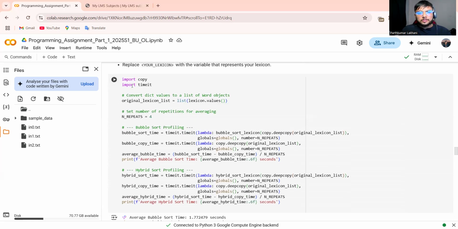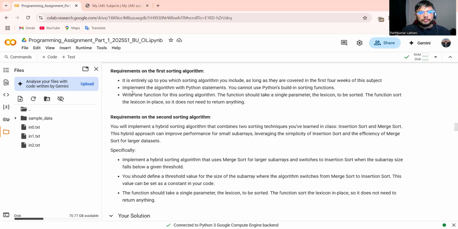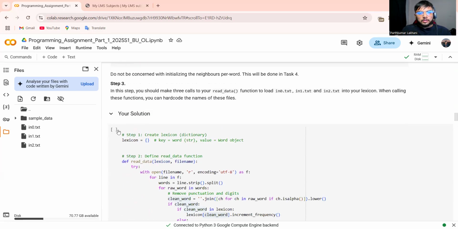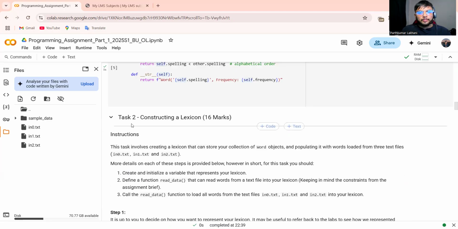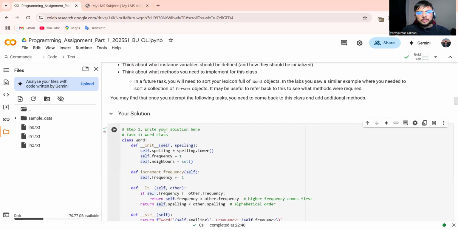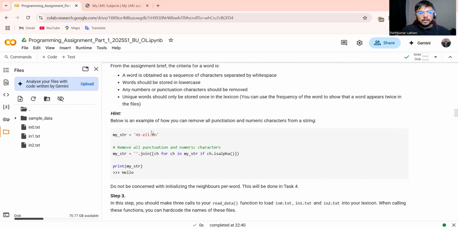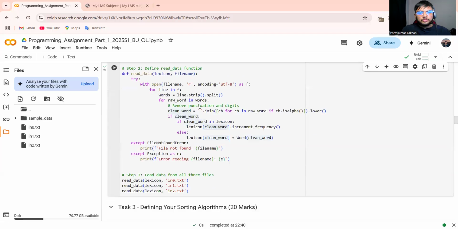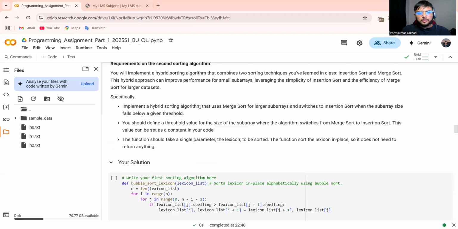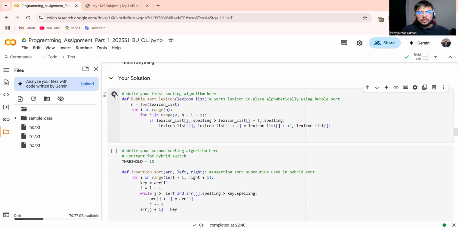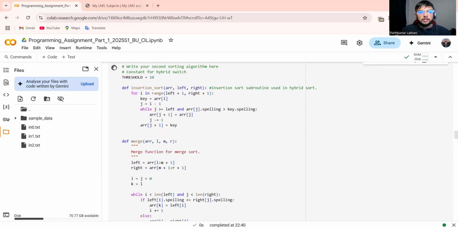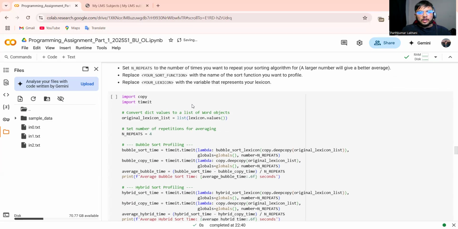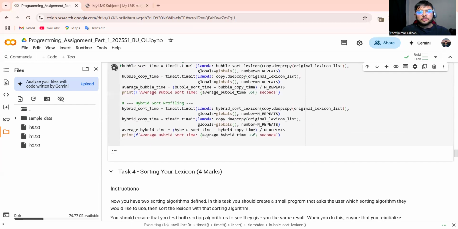I need to run every program first. First I run the class file, successfully run, then I run the part step 2, which also successfully run. Now I'm going to part 3, bubble sort, it's done. If I hit the run button here, it gives me the output, which is very fast and which is slow.